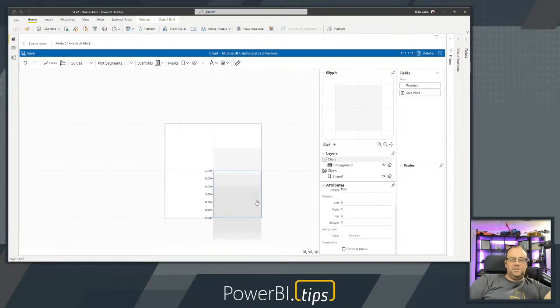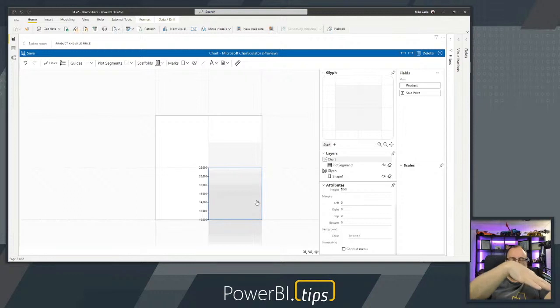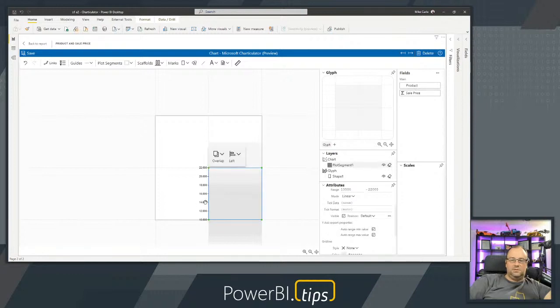So what we need to do is add some other data to this chart to give some more dimensional access to it. The intersection of this data point and the other bar here is going to intersect there. So I can grab the product now, and I'm going to add the product. I'm going to go back and click the plot segment, and grab the product here. I'm going to go back over to the y-axis now, and you'll see now that the bars align here.